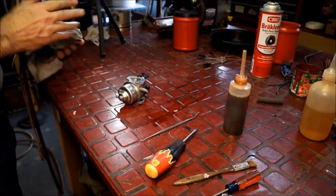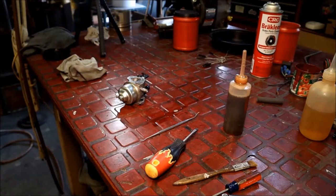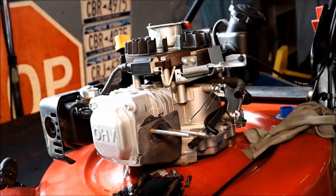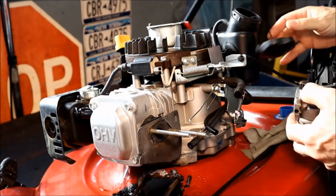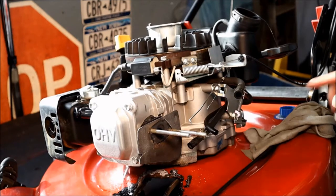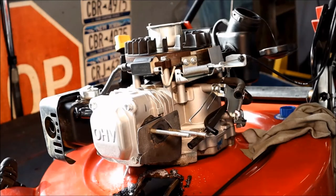We're going to take a look at the magneto ignition system, plug it, and do a compression test. Nice carburetor. So basically this is the same in reverse — all we have to concern ourselves with right now. Let's take a look inside the tank. I think the tank might be dirty — I'm going to go get a light real quick and take a peek inside the tank since I didn't do that. We may want to take this tank off. I'm willing to bet there's junk in there.